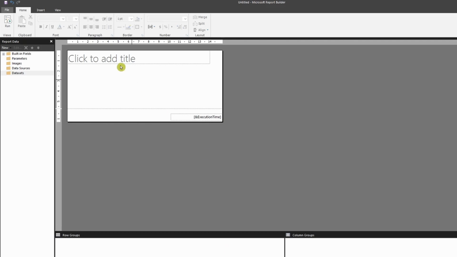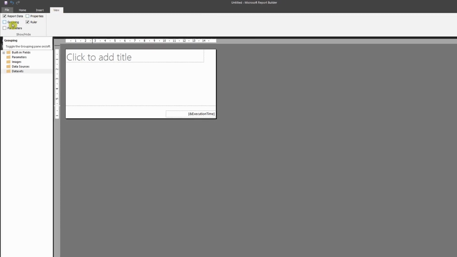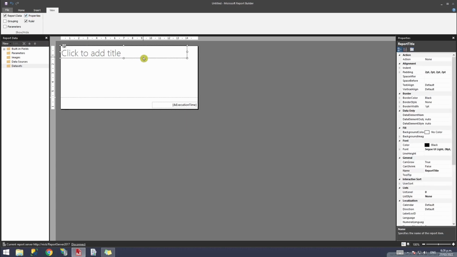To do so, you just go to the View tab on the top, and then you can deselect grouping, and then it will get removed. Also, you have the properties towards the right hand side. By default, it's not visible. You can enable it by going to View. You can enable it and disable it. So properties is basically the properties of that particular table or any object that you're going to select. Even a text box, if I click on this text box, it will show me the properties of that. And so I have the ability to come over here and do some basic formatting from here, or I do have the option to go to the Home tab and use this to do my basic formatting.